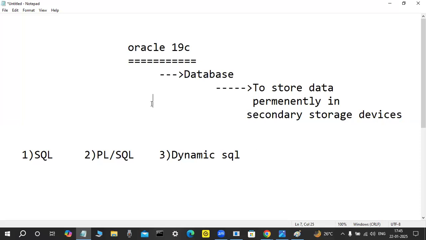Everywhere, database. Suppose in banking applications, your bank account number and your balance are all stored in table format. It is a relational data model product, maybe in Oracle, SQL Server, or MySQL.